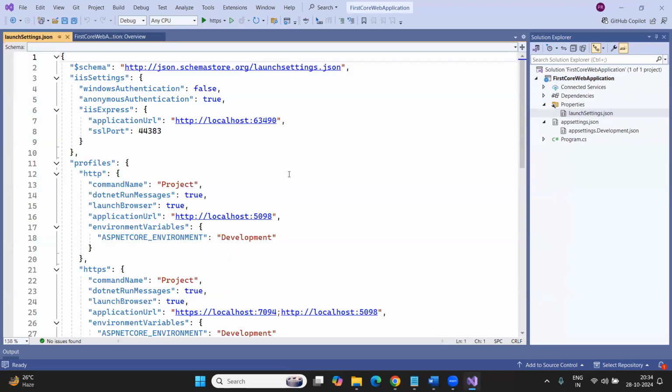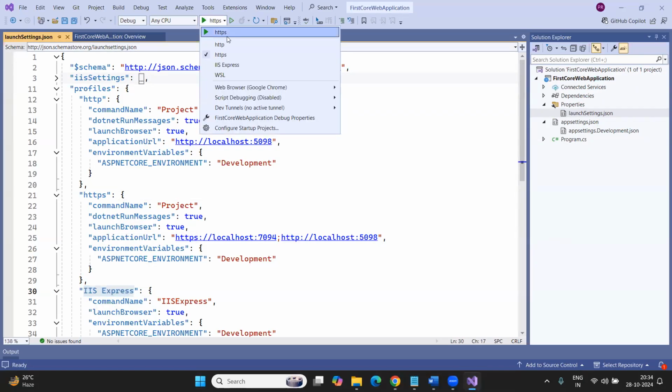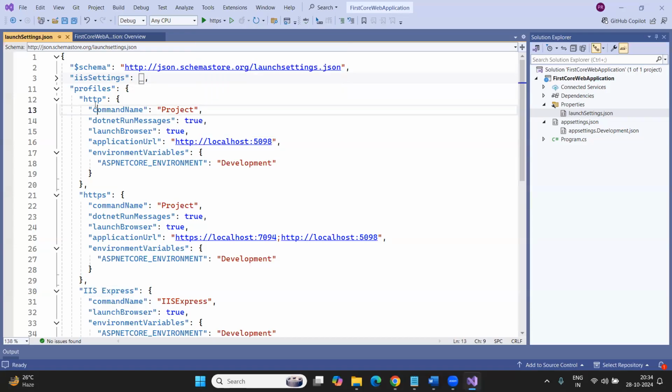Now, if you open this launchSettings.json file, it contains different profile sections. You can see profiles for HTTP, HTTPS, IIS Express. This is the launch profile to launch your application in Visual Studio.